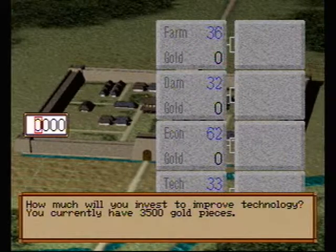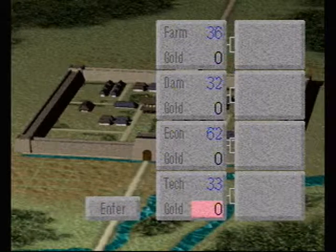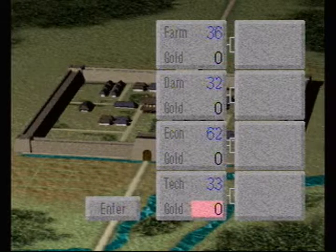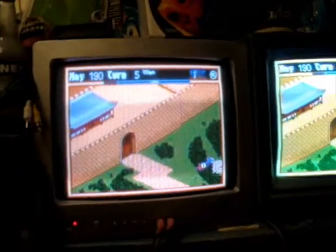And you have to play around with the menus a little bit to get used to how you select a city, how you select an army, whether you want to build crossbows, or if you want to recruit soldiers. All those are things that you'll have to play around with and get familiar with.